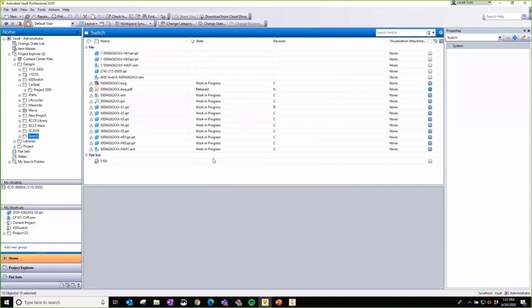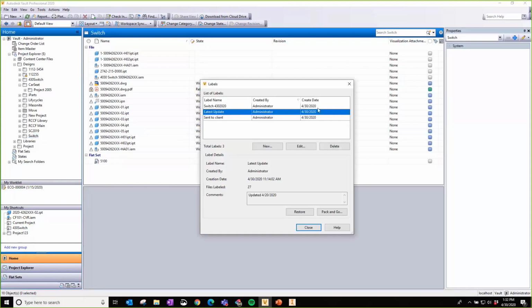Okay, so it looks like nothing happened. I put a label on it, done. And part of the reason that is because over here under Tools, I'm going to go to Labels. And again, this has been here for a long time, but I'm just going to go to Tools and Labels. And you can see I've got labels that are created here. I can see when the label was created, who created it, how many files are affected by that label. So in this case, I've got 27 files. And notice I got my comments. Here's the one I just created with 36 files. And the information's there.